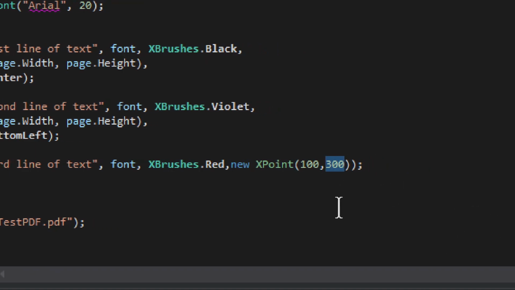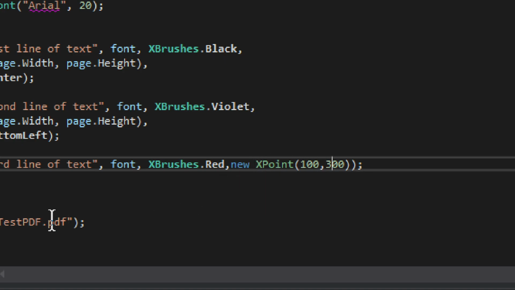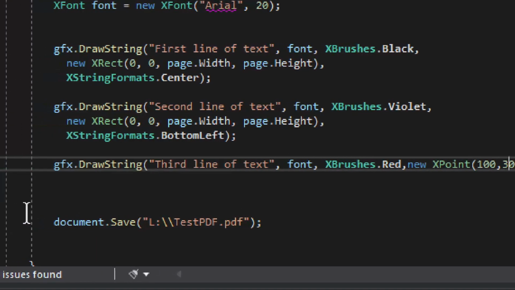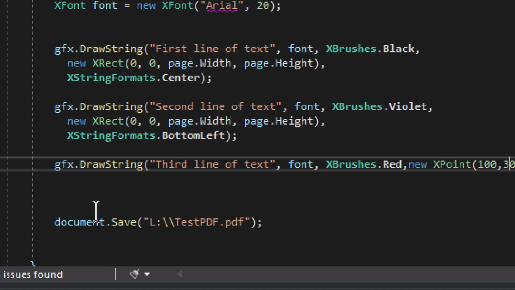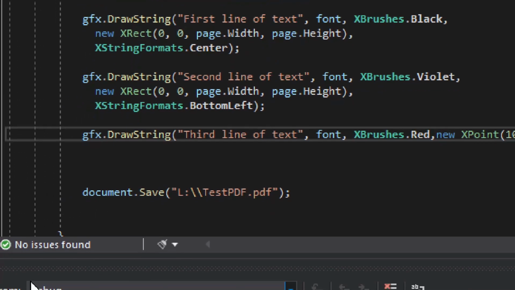The second one is from the top, the Y coordinate, you might call it. So we have from the left and from the top, X and Y, and this is where the text will be placed. Now, this will be very useful in the second example. You will see the list, you will see how to deal with more pages, and maybe at this point you don't need to see it anymore, so you can feel free to download the code and go on with your project.